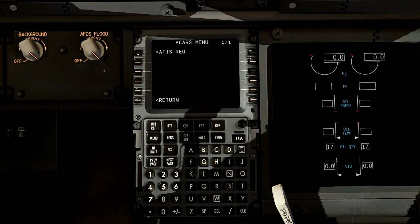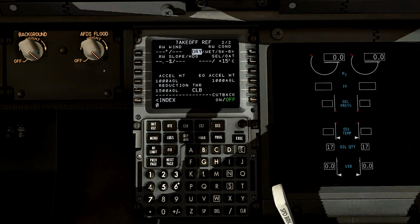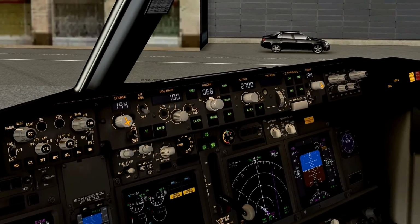Let's just double check that. 060 at 10, yep. Okay. So we'll put 060 at 10 knots for our runway wind. Then we can go back a page, we'll put our flaps 5. So we've got a 142, 142, 144 and a 153 for V2.